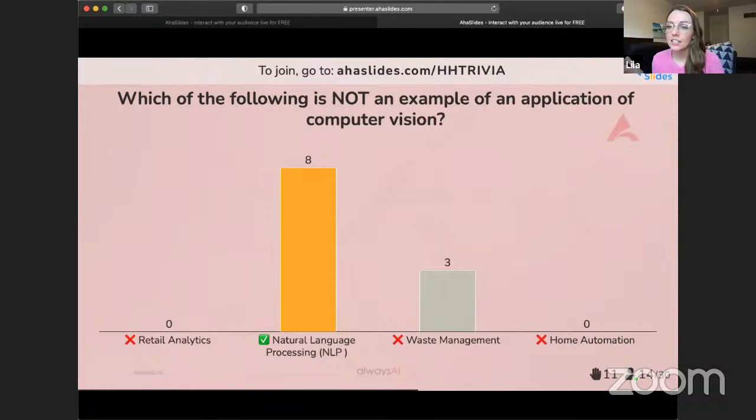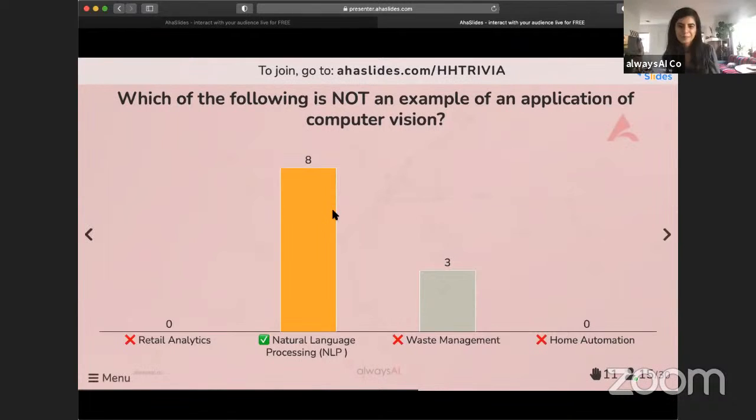Retail analytics, noticing when people come into a store or certain areas are busier than other areas. If you have other examples that you think are good, you can post them in the chat and maybe we'll include them with our Hacky Hour synopsis. Yep. Okay, we'll move on.